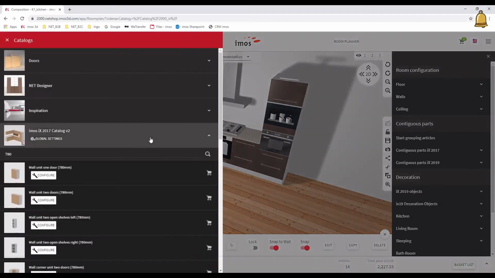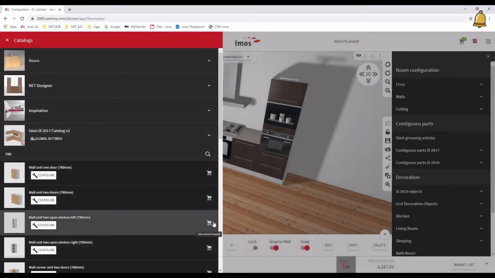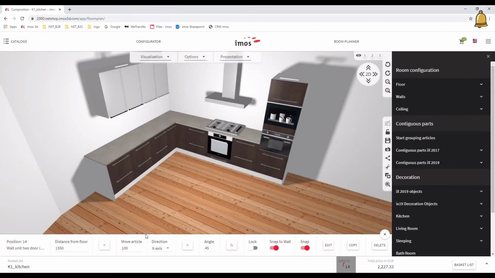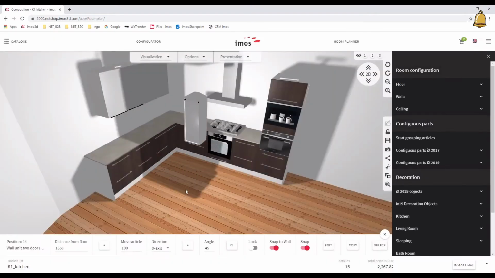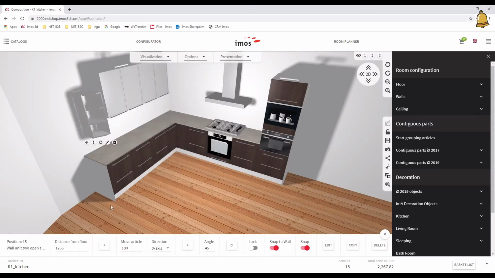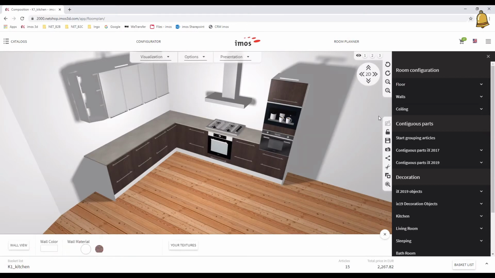Snaps together, finished. I like to have also a shelf, so I go to the catalog and take the left side shelf. Builds up by the information from the catalog. Jumps into my kitchen, and also here I can move it to the wall, but I have to again change the distance to the floor. So tick it, change distance 1550 like we did for the wall units, snap together and finish.